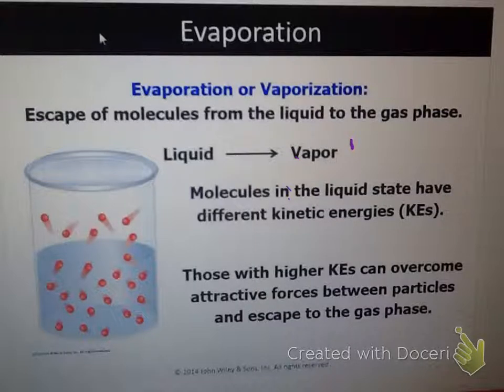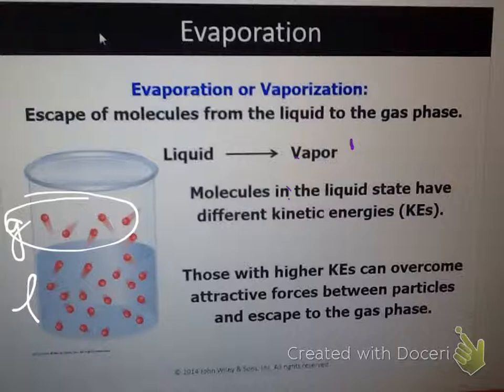Alright, so here we have a depiction of a beaker that is closed. There's a glass lid on top, and inside of that beaker is, let's say, water, and so there are water molecules there. The first thing we need to know about liquids is that liquids are never only in the liquid state. The head space above a liquid, shown here, okay, so here's your liquid. The head space above the liquid, if that were empty, is not always empty. It's filled with the gaseous phase of the matter.